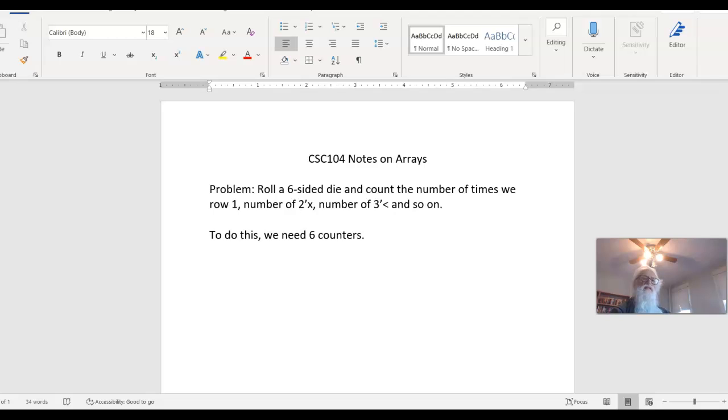That seems like an awful lot of work, especially if I were going higher, if I had a 12-sided die, or I had 2 dice and I wanted all the possibilities on those 2 dice: 3, 1, 5, 2, the different kinds of combinations. So I want a way to have one variable with lots of parts.